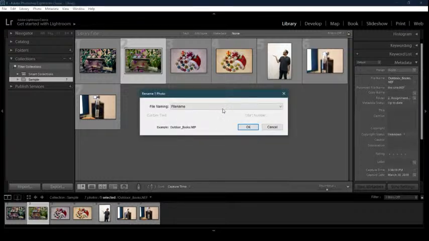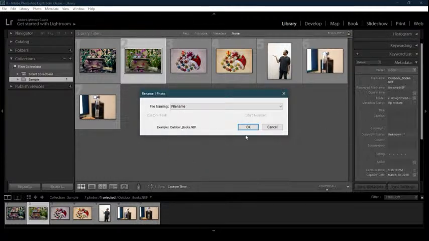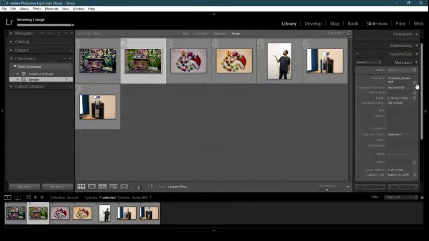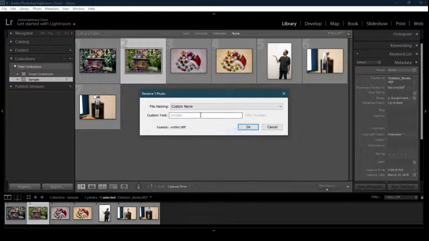And file name. I will click here and press OK. Then file name, custom, the custom name, and here I can put outdoor_books as well.